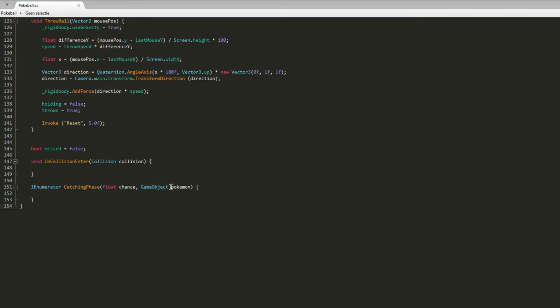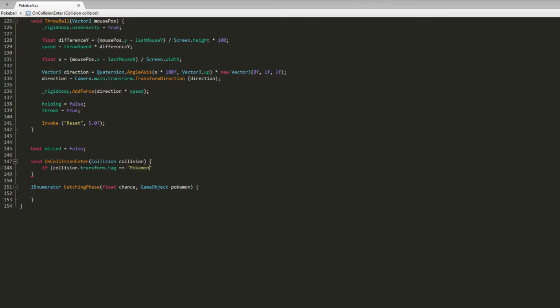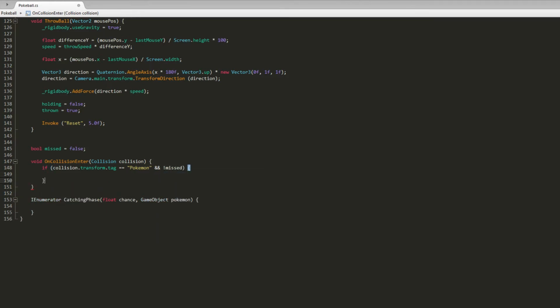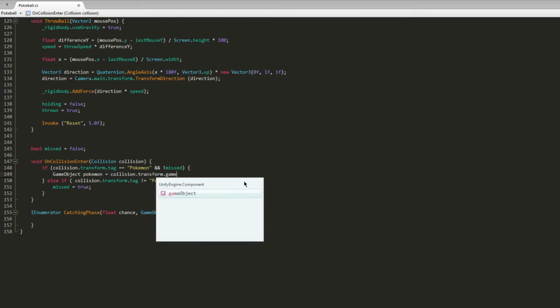And we also have a game object which is the Pokemon. So let's start by creating an if statement, and in this if statement we're going to check if the collision transform tag equals our Pokemon. So if it equals Pokemon and it's not missed, then we'll do this. If it's not the case, so if collision transform tag does not equal our Pokemon, then we'll say missed is true. And here we'll just say that our game object Pokemon is collision transform game object.